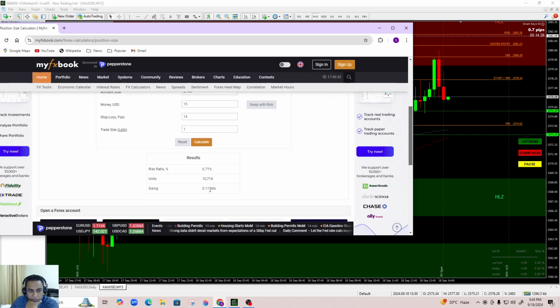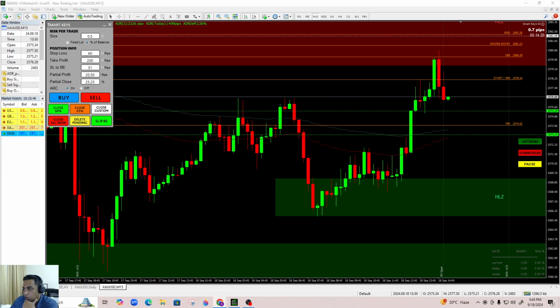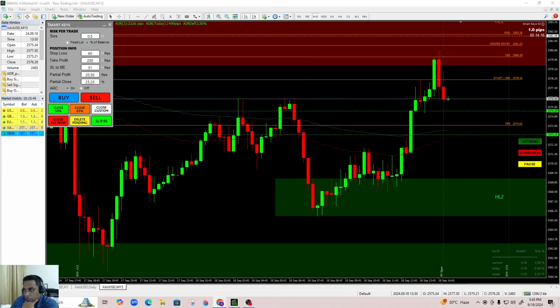Okay, 0.01. So basically 1 mini lot is what I'm willing to risk on this trade. 1 mini lot to see if I'm right or wrong. Okay, $15. That's all I'm willing to risk on this trade. I'm not willing to risk any more than that. And then that $15, we will manage risk. We'll try not to lose that entire $15 if we do come up here.